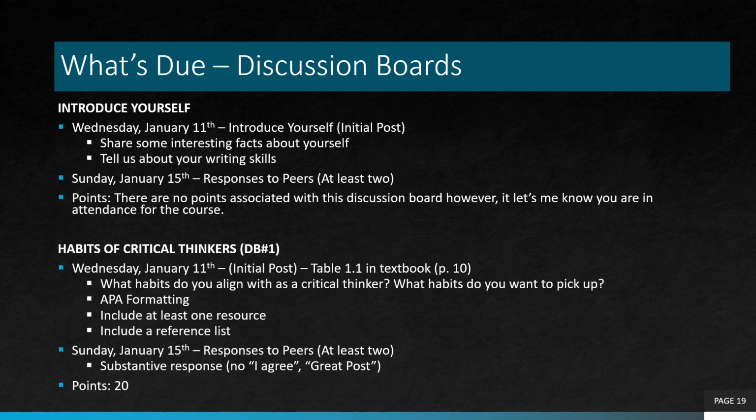You're going to be using APA formatting. You're going to have to include at least 1 resource and include a reference list. So right off the bat, I'm telling you to use the textbook on page 10. So that's your resource, and that's what should be on your reference list. If you come up with more information and you think it requires another resource, that is perfectly fine. You can use as many resources as you wish. Make sure to include your reference list. This discussion board is worth 20 points. And remember, substantive responses, not just I agree or great post.